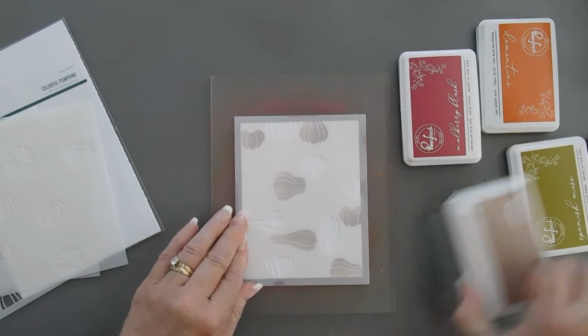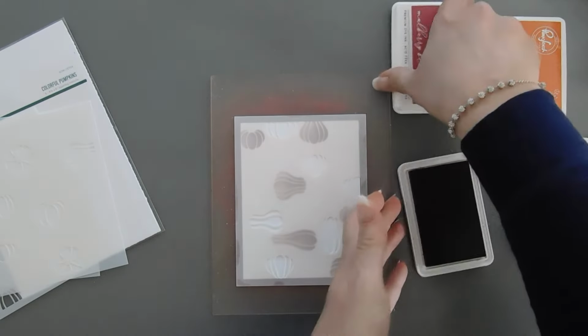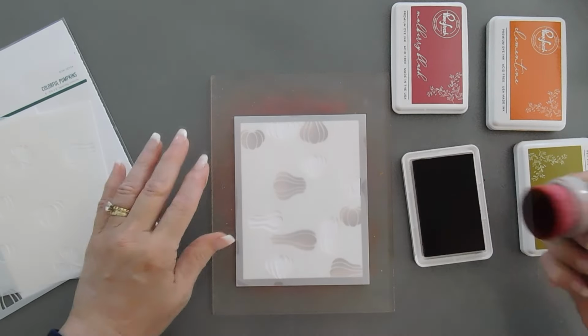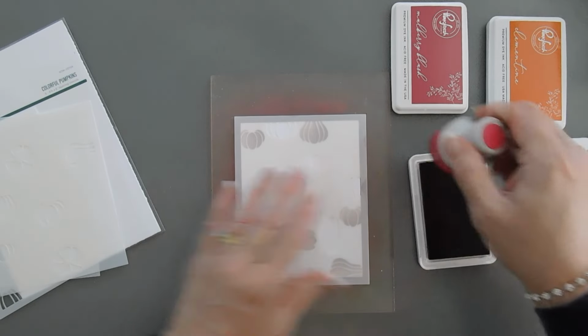We'll tack this down. My next color, let's go in with Mulberry Blush. Mulberry Blush is in the red family. It's like a reddish purple. I'm just going to pick up some of this color, and we're going to do the same thing that we did with our first pumpkin set.